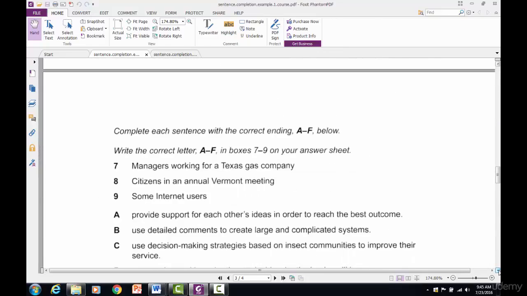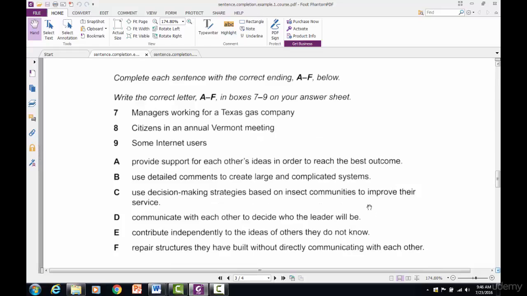That's a true, false, not given. All right, here's a complete the sentence question. So you have the questions, and then here you have the 6 possible answer choices. So when you're looking at this question, what you have to be able to do is look at number 7 and look at what are the keywords in the question. And after you find the keywords in the question, go scan and find those keywords in the passage. Scan, right? Because scanning is the key. And then read the sentence.